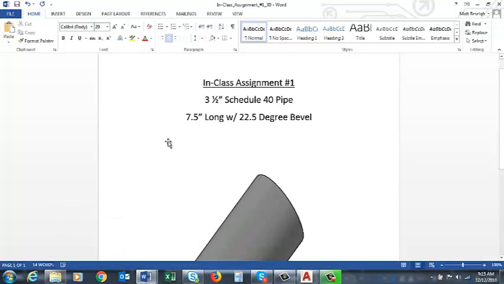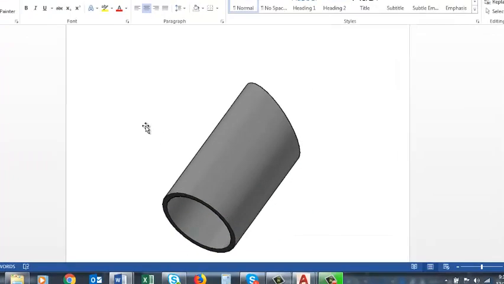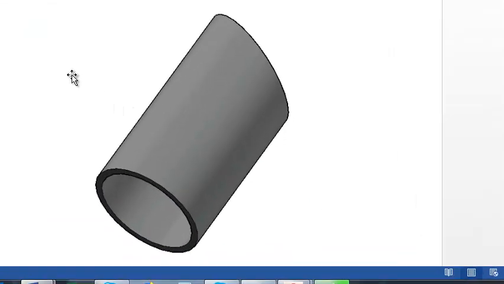When we're done, we're not going to produce this in 3D necessarily, we're going to produce a flat pattern, but it does represent this drawing here. That's just a piece of pipe with a bevel in it. What we would produce is something I could wrap around that to define that cut if I didn't have a saw that I could fit this in. So it's a paper pattern that would go over the outside of this.